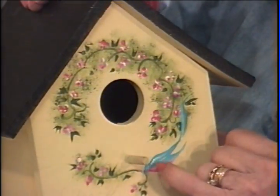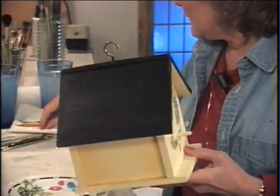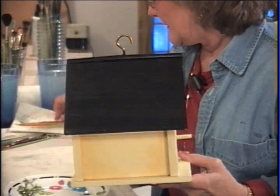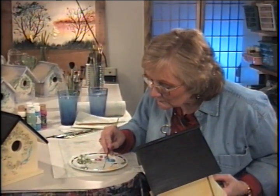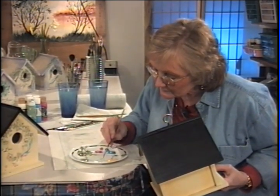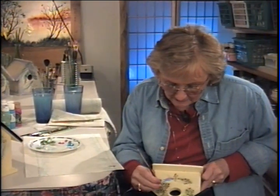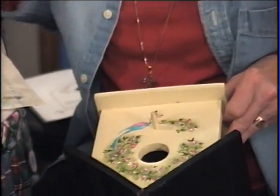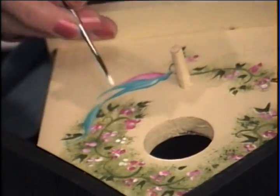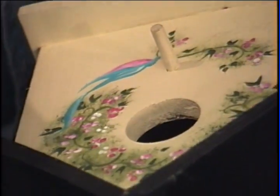And when it dries, we're going to put a little eye in it, a little black eye right here. Now, the other thing we want to do is start filling it in. And I'm going to go back to the little tiny, tiny point brush that I had. And I'm going to pick up some gobs of paint right on the end of it. And then I'm going to just make little dots, kind of raised dots. Just fill in some empty spaces. And I don't know if you can see how raised it is, but you can just almost touch them.